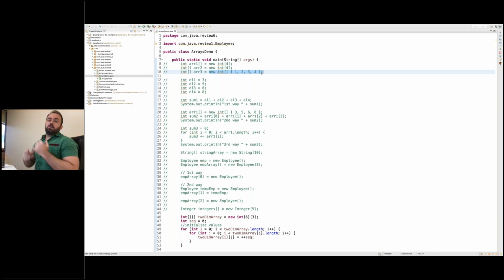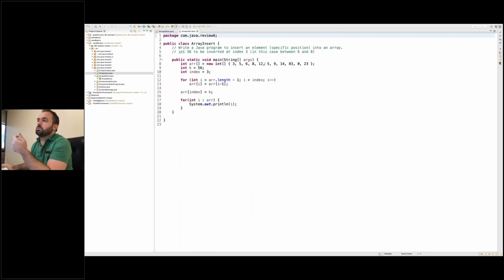The second thing is, let's say you have an array, in this case 1, 2, 3, 4, and you want to insert, let's say, 5 between 3 and 4. It's very complicated. We did it last week. In this example, array insert, what do we have to do? If we have to insert something in between these two numbers, we have to loop through the array and move all the objects.